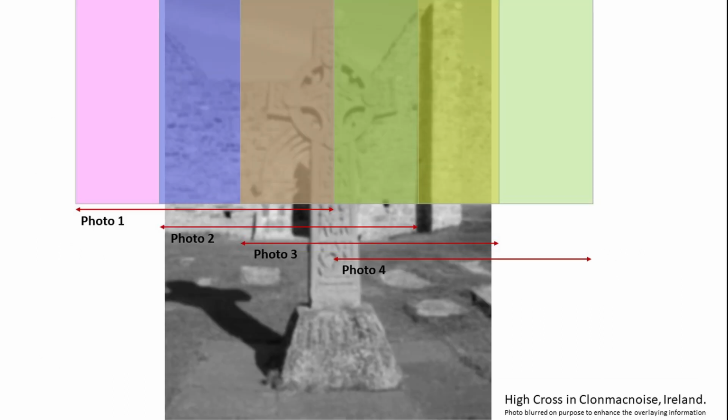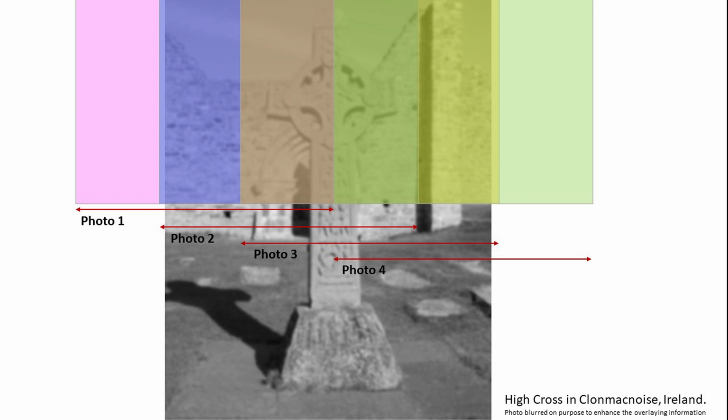The golden rule for structure from motion is that photographs should have an overlap of at least 60% or more. The first part of the process within the software is to align the images by finding common points. If there aren't many common points between the photos, processing will take longer. Sometimes the software will crash because the processing power of your computer will not be enough to cope with information within the images, or the resulting point cloud might have problems at the areas where not much information existed. In this example, you can see that each image overlaps with two other images, therefore providing the same information captured from different angles.